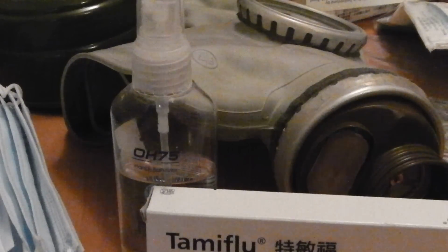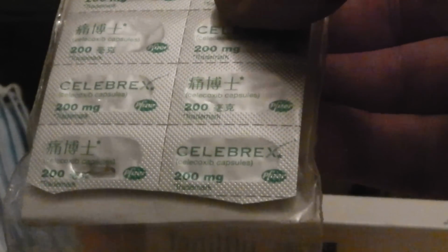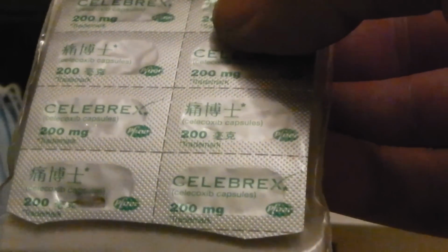Now the thing is, a lot of people with avian influenza actually die through their own immune systems, and I was reading through a medical journal that said a medicine such as Celebrex, which they use for arthritis, is an anti-inflammatory that can in fact dampen the immune response of the body to the actual virus. With really fit people, it's their own immune systems that end up killing them. So I have read that a combination of Celebrex and a few other anti-inflammatories might actually dampen the response of the body's immune system. So anyway, it's worth trying out when you've got a situation that could bring down mankind.